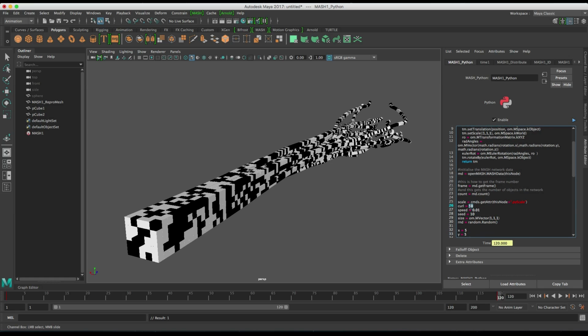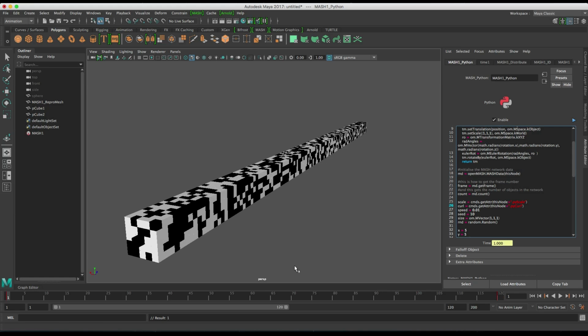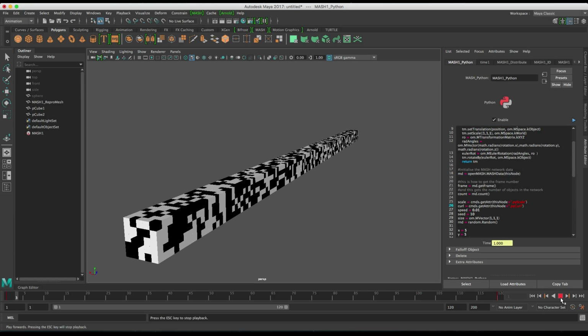Same thing here, cmds.getAttr, like that, and then if I hit play, woohoo, I rewind, and then I just press play, and we have our animation happening.